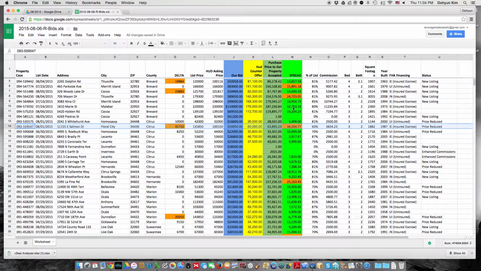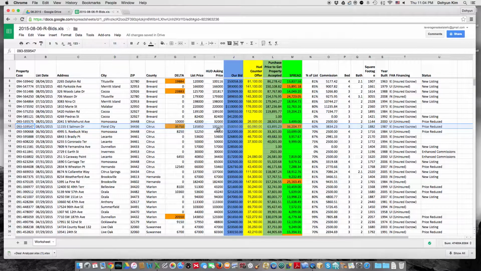See, it has a $36,000 spread, and it has a delta of 35,000. And this list price was the original appraised price. So it originally appraised at 135,850, and then the current list price is 100,000.